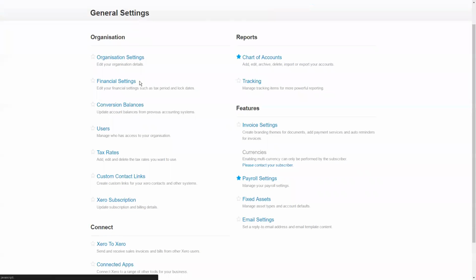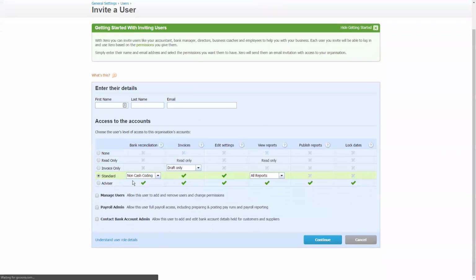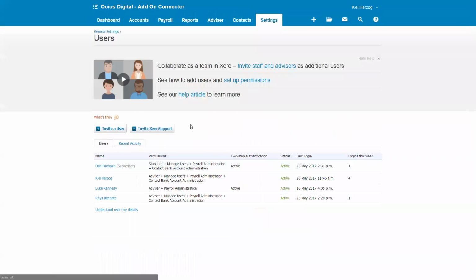Okay, so the next step from here is we've got the users. So of course you're really robust in terms of what you're able to do, and whenever you create a user, you're able to sort of lock down or give access to specific parts of the application for them to use. Like for example, being able to manage users, being able to manage payroll, for example. All right, so back to the settings page again.